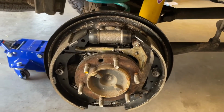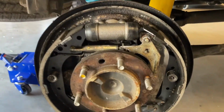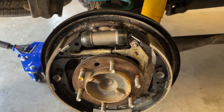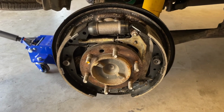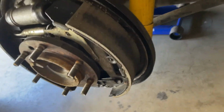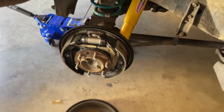All right, I didn't film putting it back together because it took like 4 hours for the parts to deliver these brakes. Anyway, new shoes, new wheel cylinder. It's all on there, all back together. I've been driving a little bit. You can see the wear on them where they've been hitting. So she's all done, good to go. Stopping like a dream.